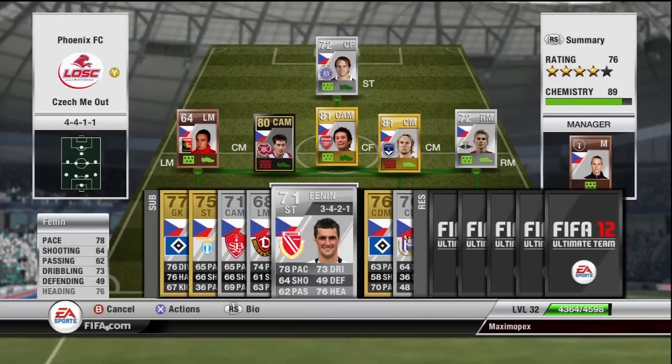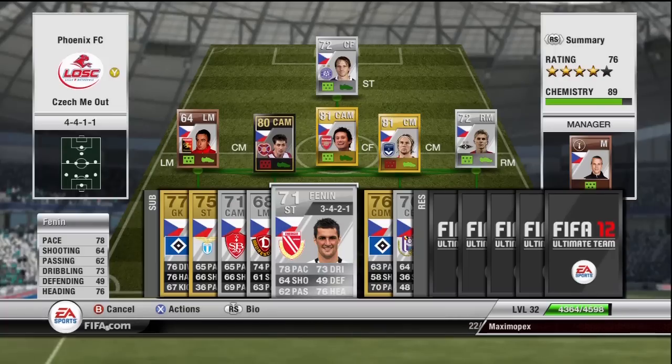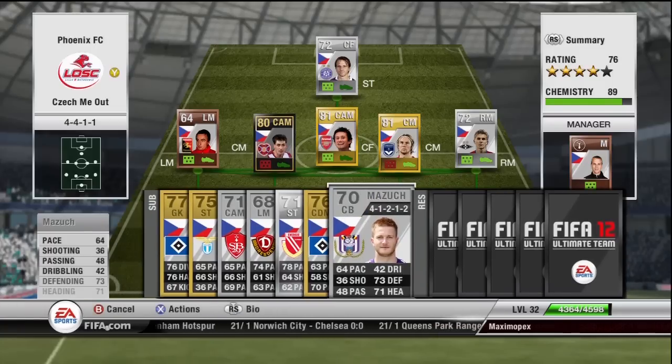Then we've got Feinin. Not too sure. He's an actual striker, but as I said, he's got pretty poor finishing, decent heading and decent dribbling, and he'll cost you about 400 coins yet again. Jaralim, he's got good defensive and dribbling stats and decent passing, but that's about it, and he'll cost you about 400 coins. And last but not least, Mazuch, playing for Anderlecht, 64 pace, 73 heading and 71 heading are the main stats there, but they're nothing really to shout about.